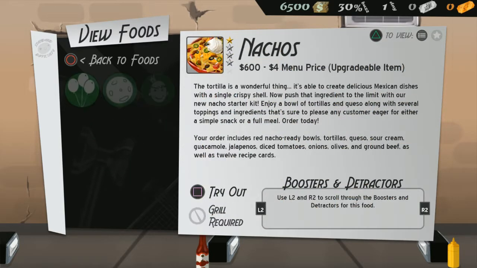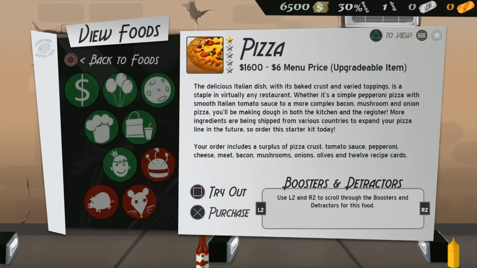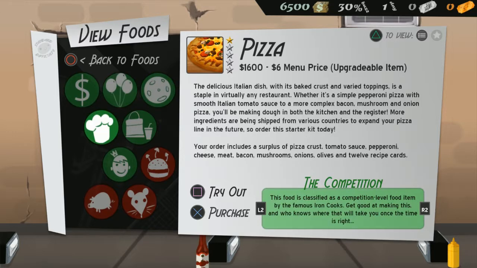Is this pizza? No, it's nachos. Where's pizza? I can't believe I even think about pizza. Getting pizza. Oh, pizza's probably hard to make, isn't it? Let's see. It's a big tipper. Catering. Late night chow. The competition. This food is classified as competition level food item by the famous Iron Cooks.